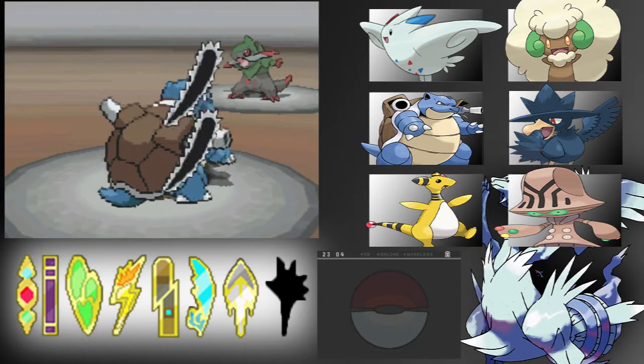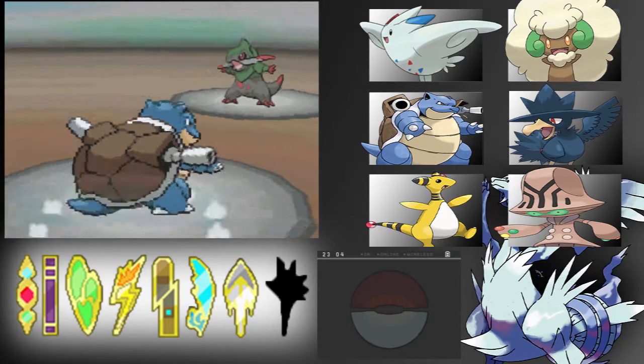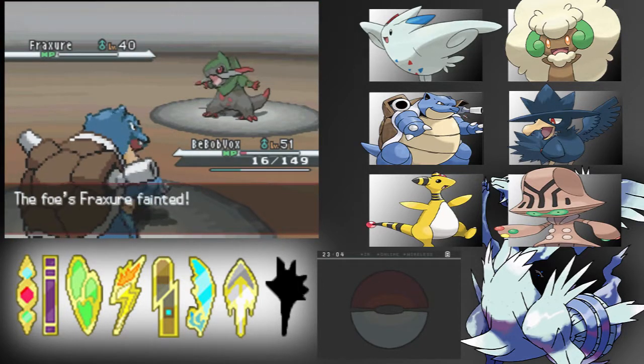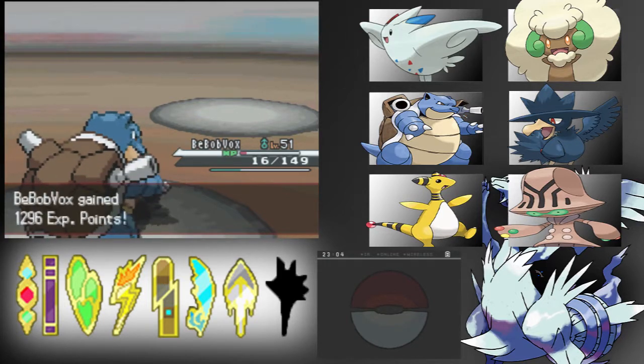And... Sorry, I had to look behind me because I... Oh, look at your HP, because I don't want any of my Pokemon to die. That was close. That's why I'm not telling stories normally, because my Pokemon die if I do.